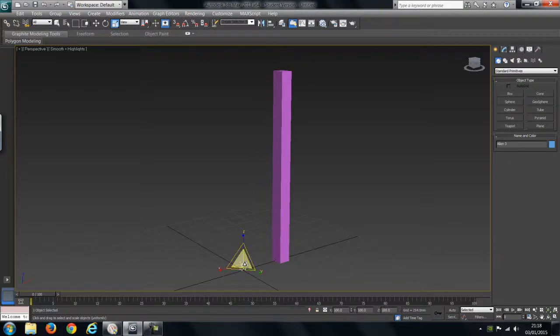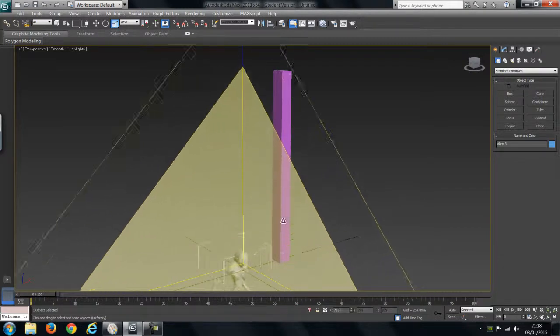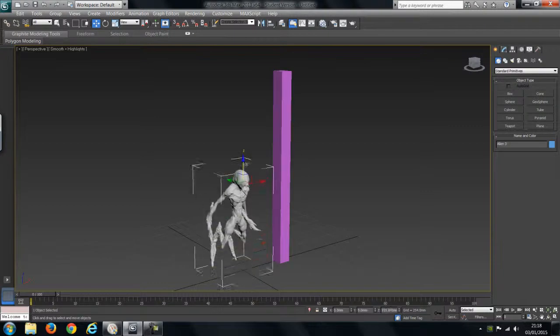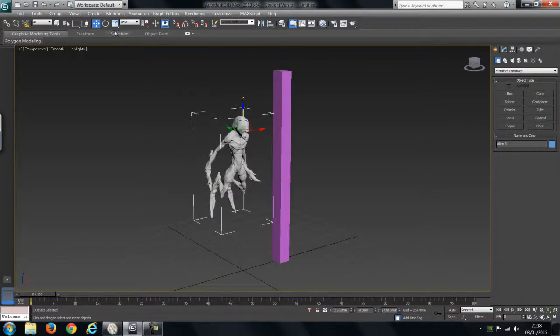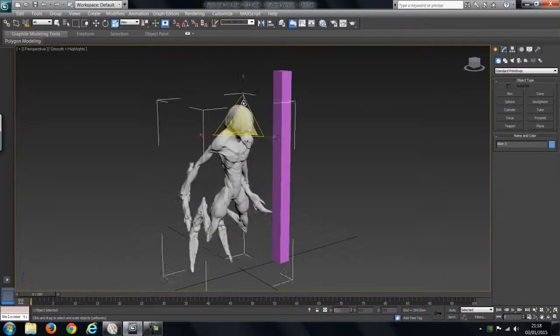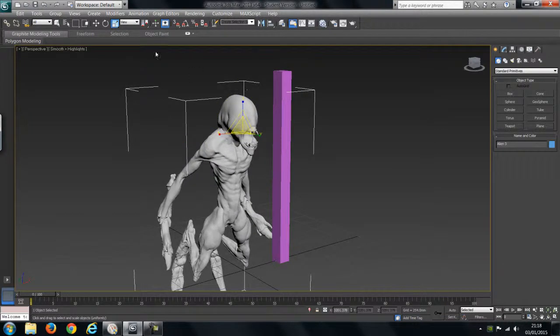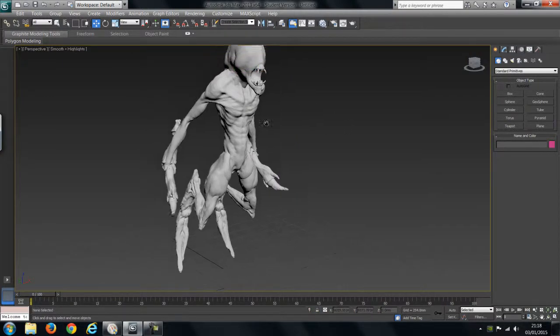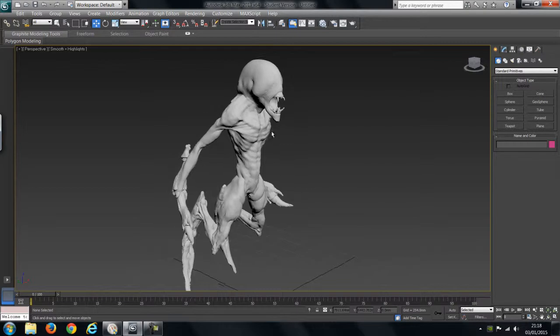What I really want to do is grab all three axes and scale it up that way, pushing the mouse forward. Move it above there, maybe into the middle, and perhaps he's a bit bigger than 2 meters, that's fine. Okay, then I can get rid of that cuboid. Okay, that is step one.